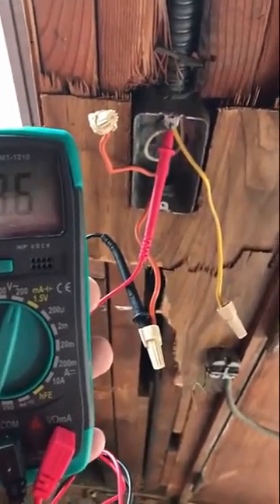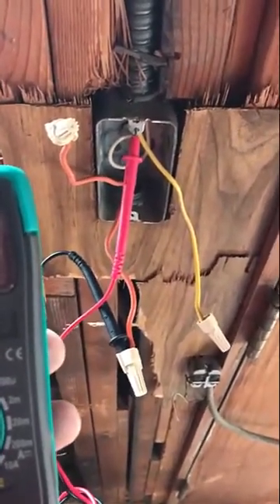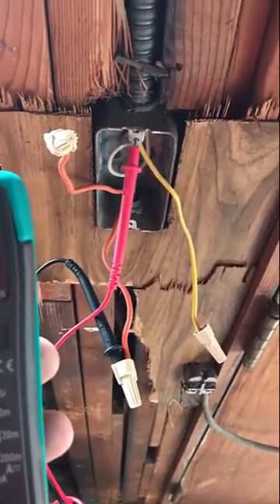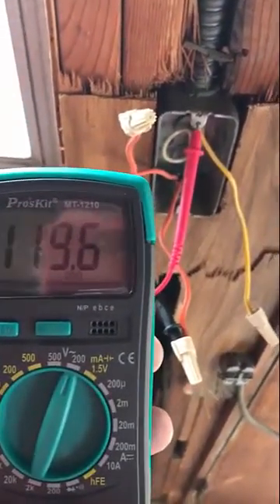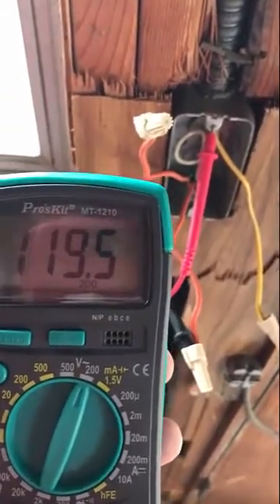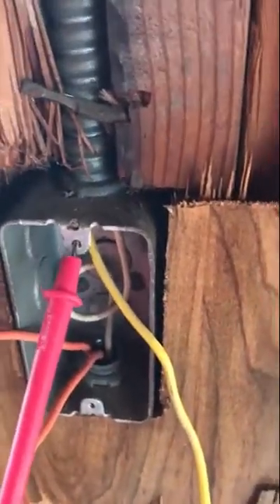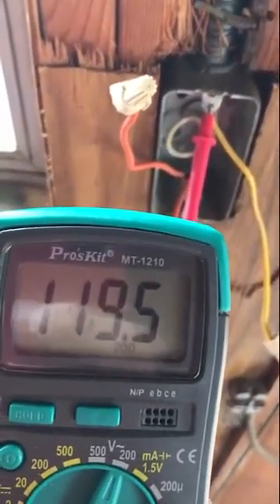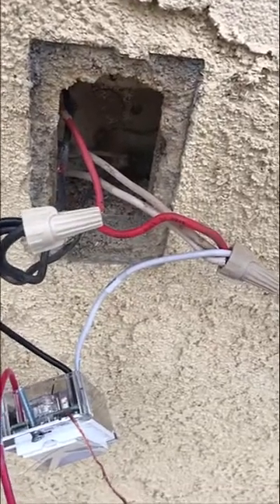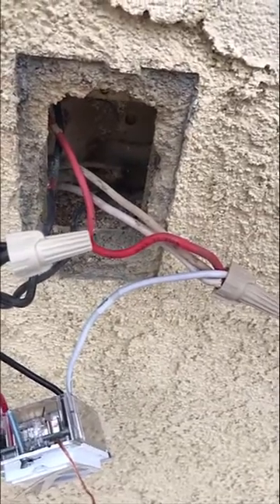When I hooked up one of those travelers to constant power downstairs, I came up here and found it's the orange wire on the bottom that's now hot. I could have grabbed the neutral splice in the back of this box, but in my case it's not even a splice — it's just a wire that loops through. That wire looks too short to make a splice from, so I'm going to go back downstairs and repurpose my other traveler wire as a neutral instead of fighting with a tight connection up here.